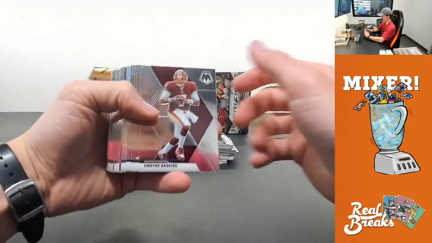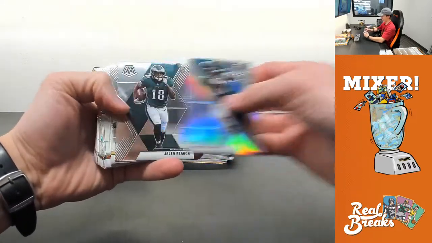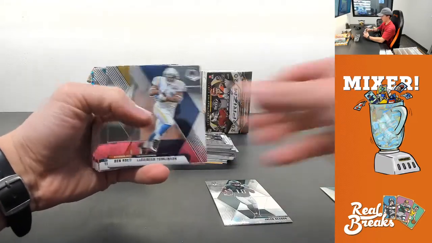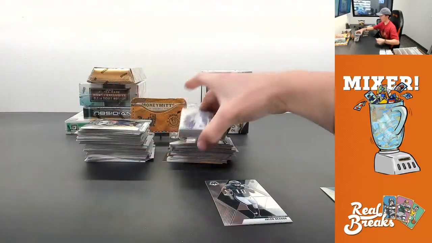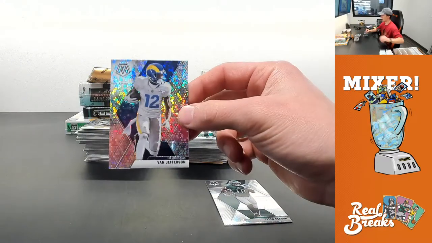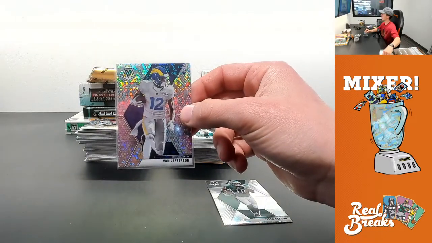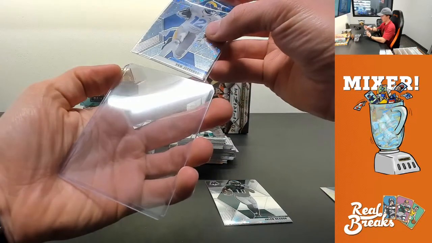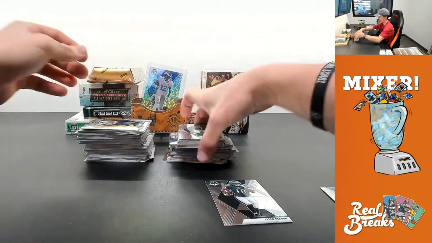How's it going, Andrew? It's going good. Let's get into it. Mosaic No Huddle, Leonard Fournette, Silver, Jalen Reagor base. And we've got Van Jefferson. Not a bad Ram at all. Disco parallel. So the Rams on this one to Kyle Needs. We'll throw Van Jefferson in the mitt.